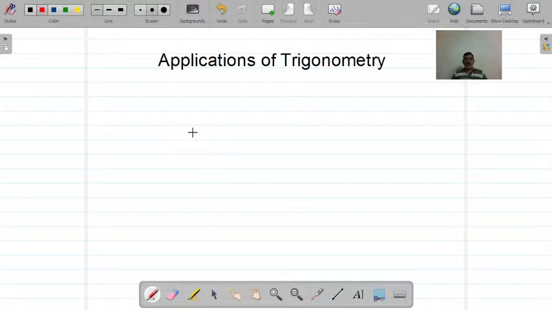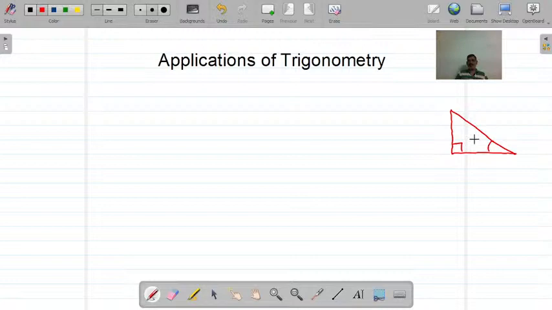Actually, we are going to talk about applications of trigonometry. Before going to talk about applications of trigonometry, let us discuss the values. Here, specifically, we want the trigonometric values for the angles of 30 degree, 45 degree and 60 degree. So, just let us try to recollect those things which we discussed earlier. Here, we already discussed it earlier also.